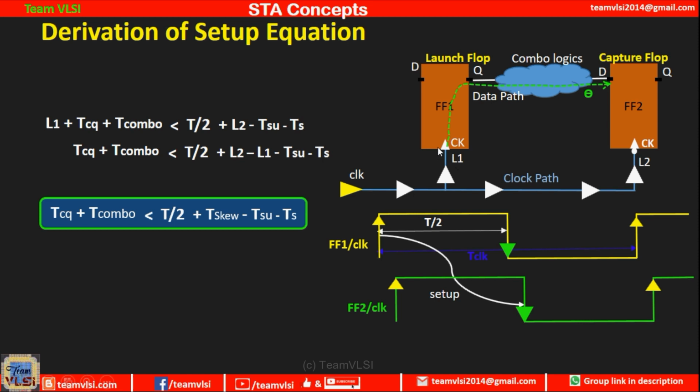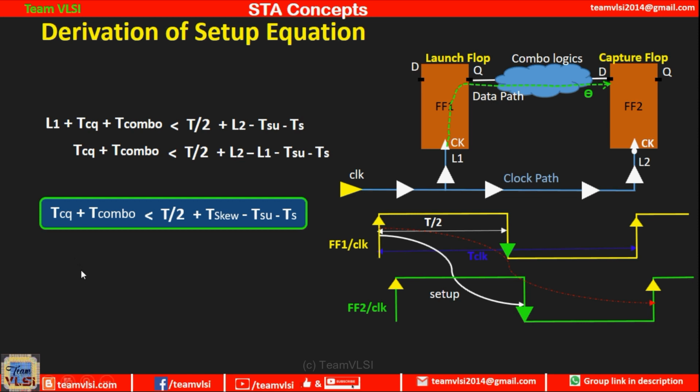In normal cases where both the flip-flops are same edge triggered, our setup is generally checked between this positive edge to the next positive edge. But in this case, where both the flops are opposite edge triggered, our setup will be checked between this positive edge to the next negative edge. So we can say that in this case, our setup requirement is very tight. We have only half of the clock cycle to meet the setup time. What will be the impact on hold timing? Okay, we will see in the next slide.